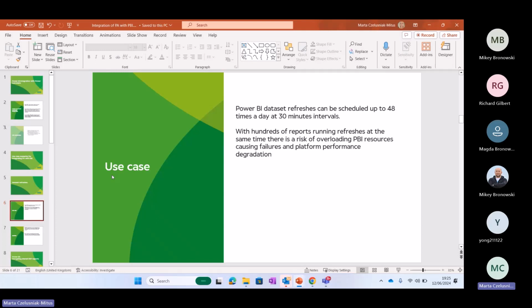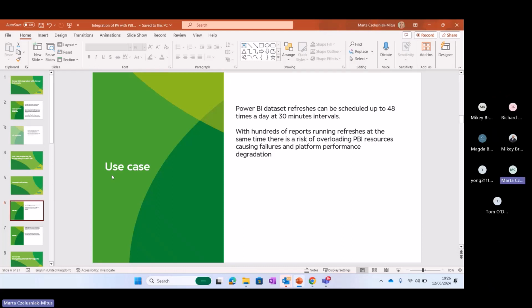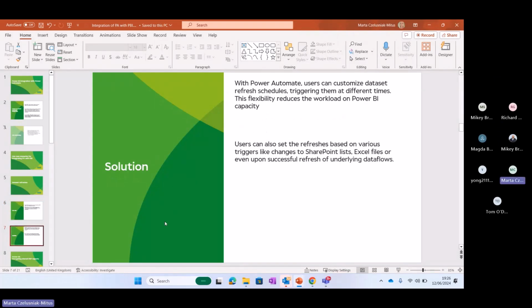And if you've got hundreds or thousands of reports refreshing at the same time, it's definitely going to degrade the performance of the service. So this was the use case for optimizing the platform at Specsavers. The solution was to use Power Automate.